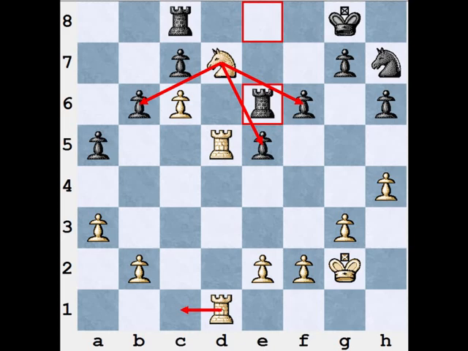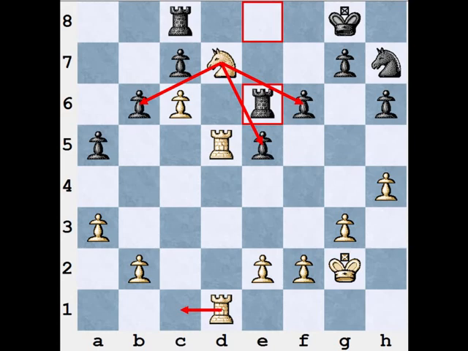First we will calculate forcing moves. If one of them works, we'll play it. If none of them works, we'll make a normal move rook c1. As you can see, our system of chess thought process is universal. It helps us to find combinations as well as normal logical moves.